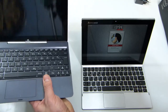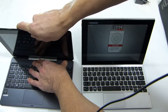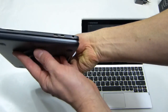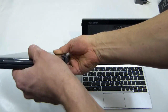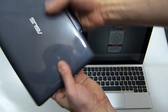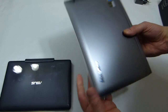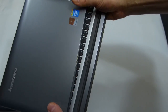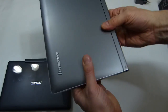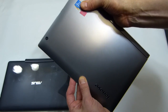The problem is, let's just get that locked in properly. There we go. Now when that is in laptop mode, it is quite a bit thicker than the T100, and it does have this ugly thing at the back, but you're not going to lose that display off the keyboard there. Now the T100, it is possible to lose the display off the keyboard. You'll see in another video I've done that it's quite difficult to do that, and in carrying it normally, you're not going to lose that screen.